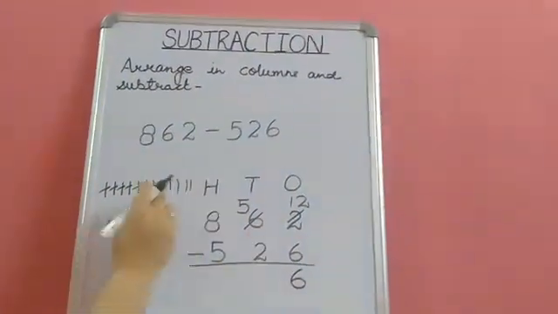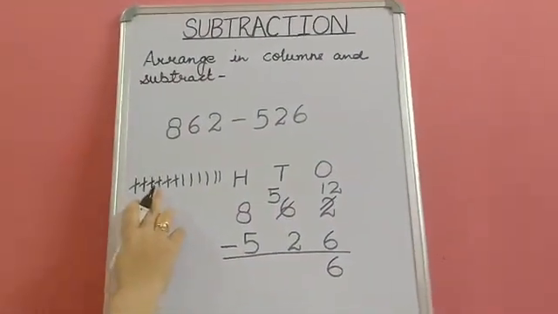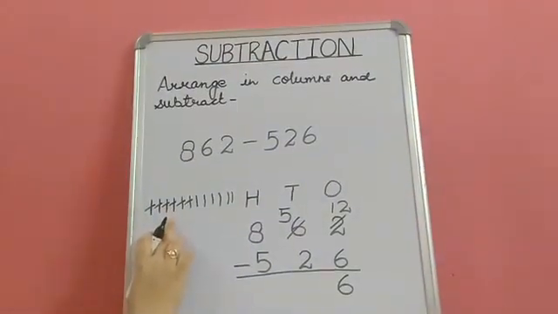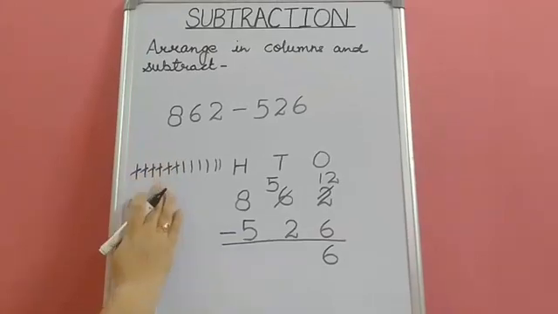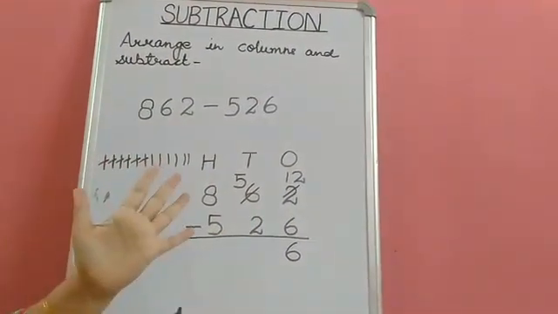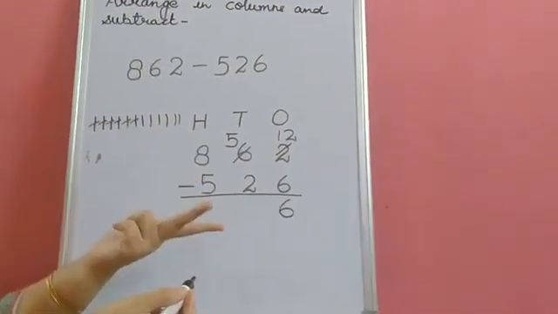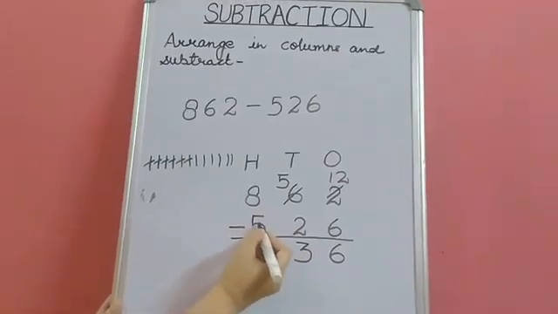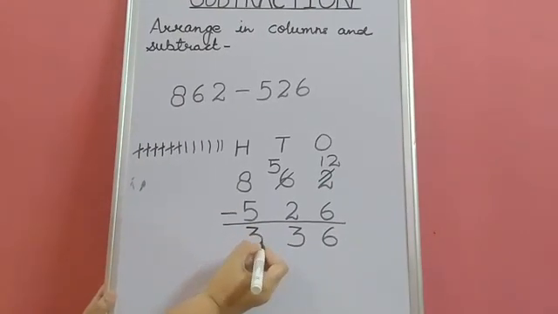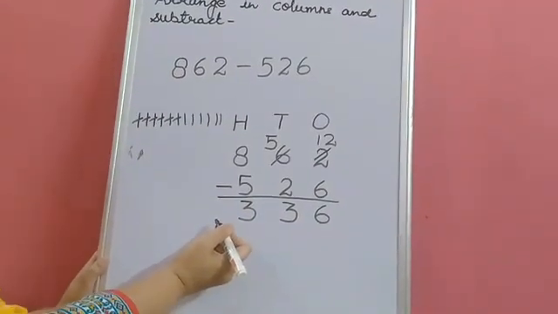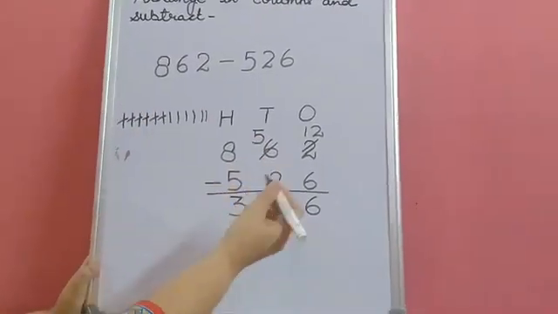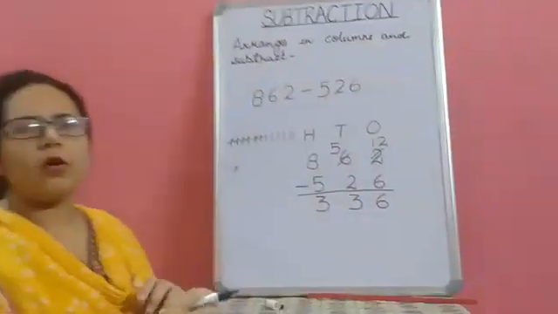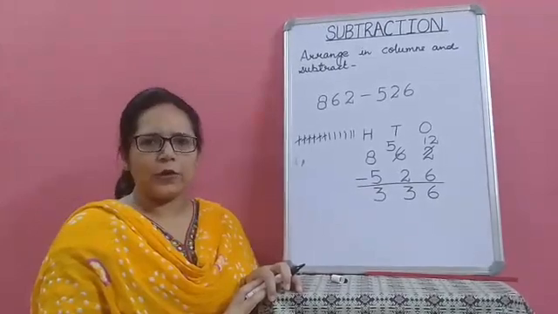Children, every time you don't need to draw lines. If you are able to do it by yourself, then you can do it. With practice, you will learn to subtract very easily. It is just for the sake, if you don't know how to subtract quickly, you can draw lines and do this work. Now 5 minus 2. How many are left? 3. This is also an easy way to do the sums. 5 minus 2, 3. 8 minus 5. 8 minus 5 is 3. If you can subtract without drawing lines, it is very good. If you cannot, you can draw lines and do. So we have 3 hundreds, 3 tens and 6 ones. Now I am sure you must have understood how to arrange the numbers in columns and subtract.